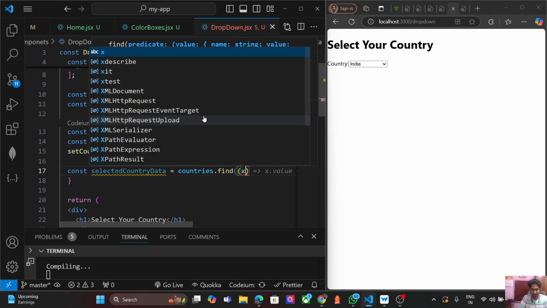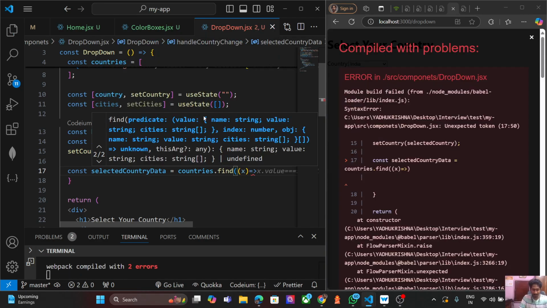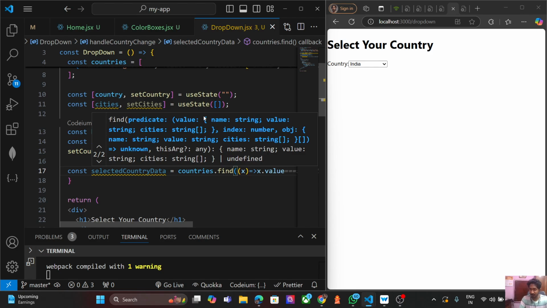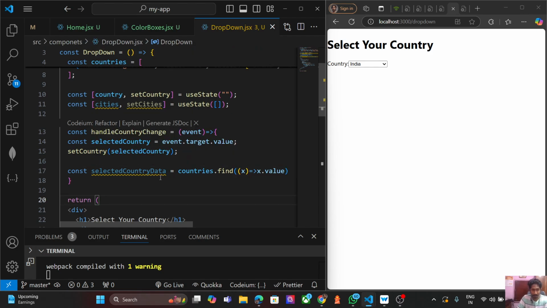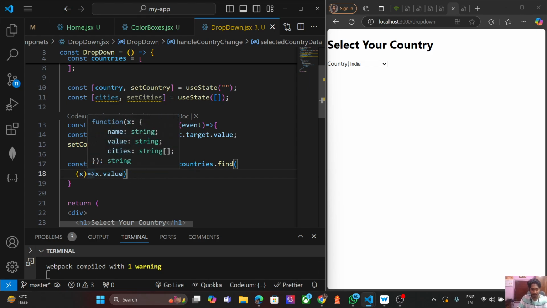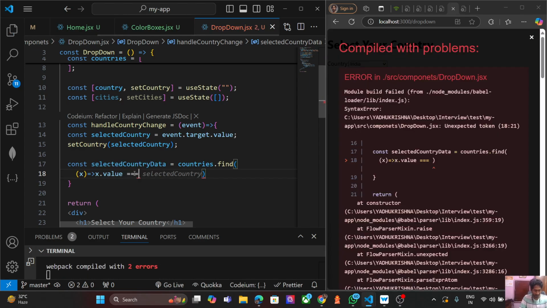Where I'm finding the value, which means if I choose India, this X value, if it is India, we are going to change that. If I'm choosing India, the India value is equal to the selected country.